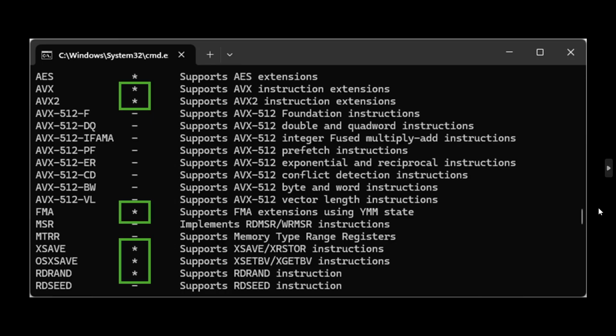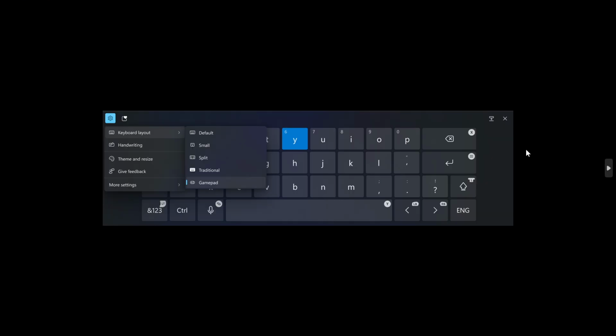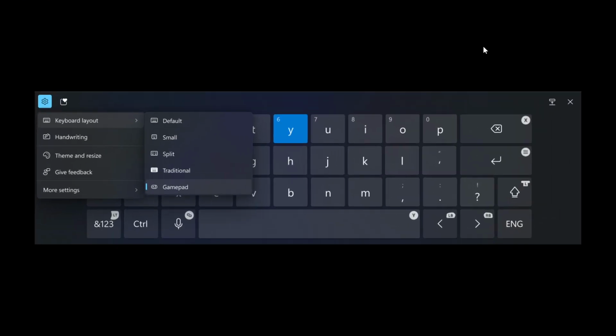And then something else that we have been talking about over the last couple of days on the channel. In the stable version and across the board, Microsoft pulled the new Gamepad keyboard because of bugs. But now in this early release preview build, 27744, Microsoft say they are now beginning to roll out the new Gamepad keyboard layout for the on-screen keyboard that supports the ability to use your Xbox controller to navigate and type.